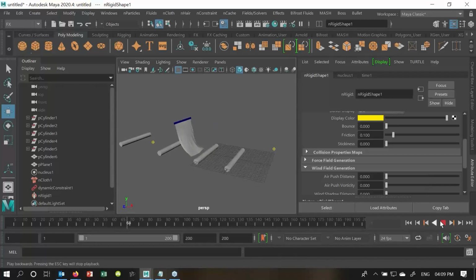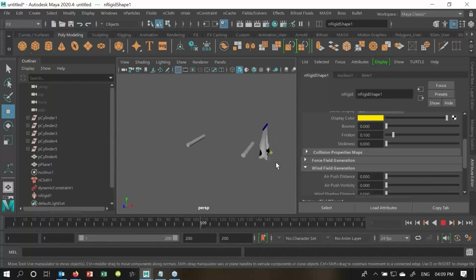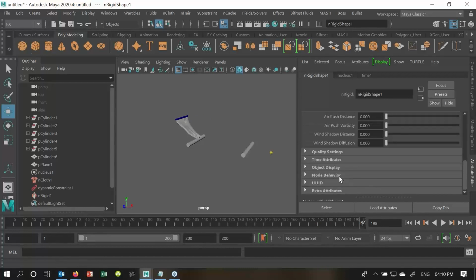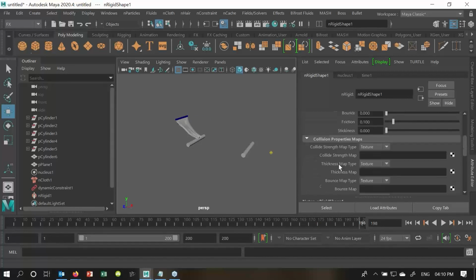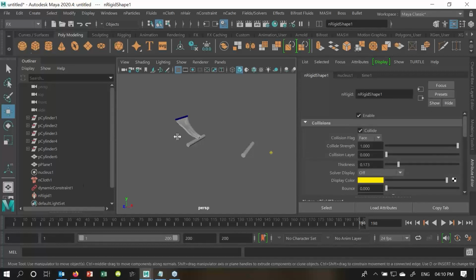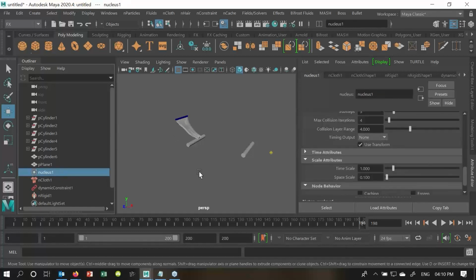See, this is colliding with this. This will also collide over here, right? So now what we'll do, here we have some more options. We'll select the nucleus.